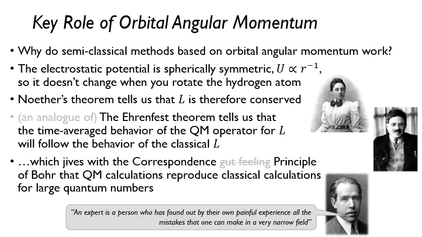And just a fun aside about Niels Bohr, if you're ever worried that you're making a lot of mistakes in your research or your homework, keep in mind this great quote that is attributed to him. It's attributed differently over time, so I don't know how accurate it is, but he said that an expert is a person who has found out by their own painful experience all the mistakes that one can make in a very narrow field.